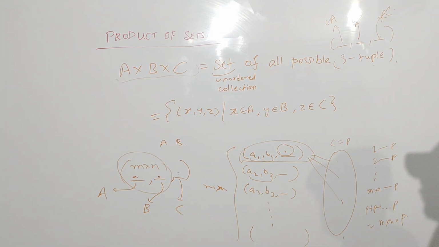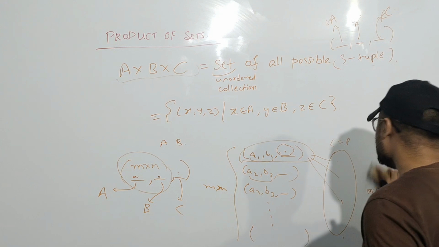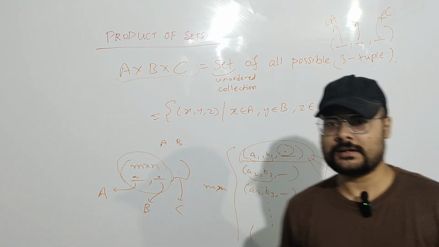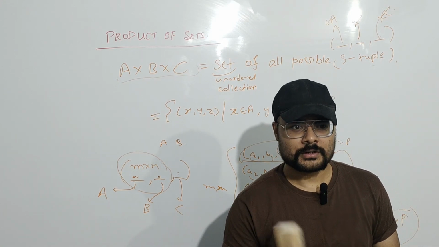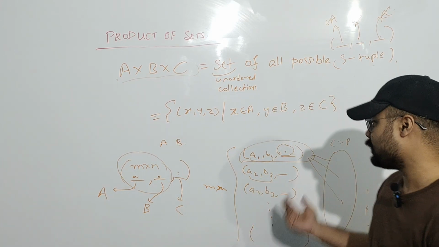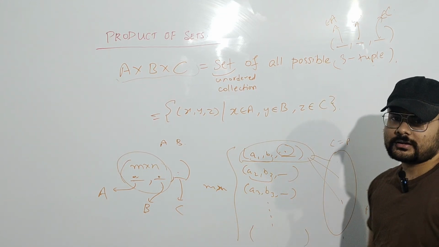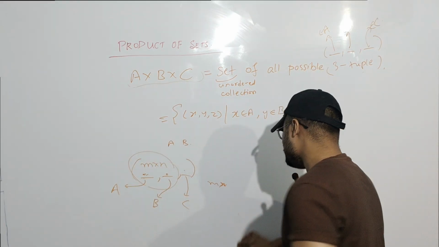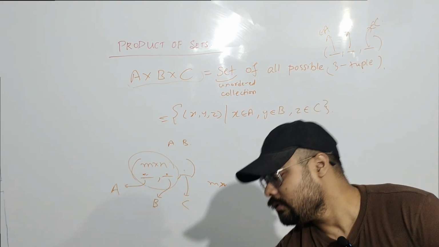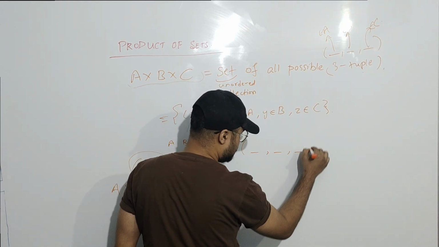Okay. What about the product of four sets? Similarly, for product of four sets, what you will do? So for four sets, this is like principle of mathematical induction. If you were studious in your 11th and 12th, you would have understood this already, that we can apply mathematical induction to get the result. But I don't think that you were studious, just like me. So if it was four sets, then you know that there's going to be four tuple.